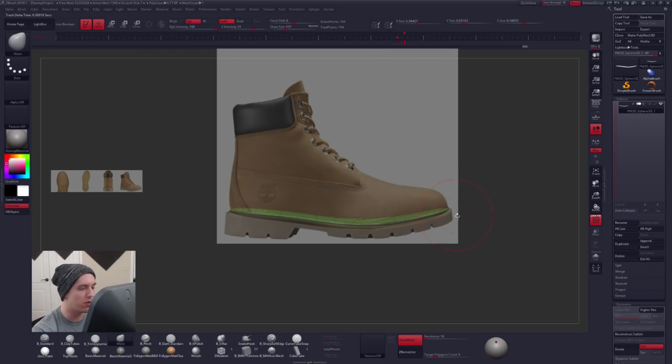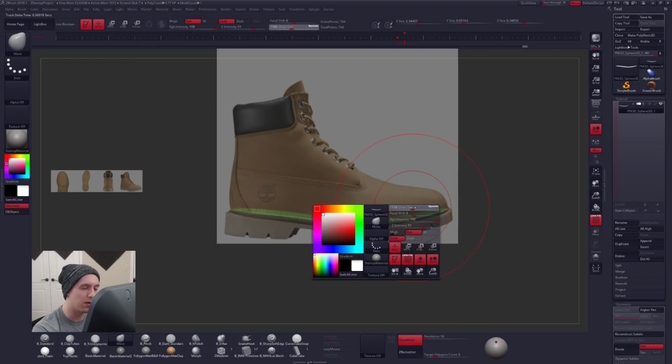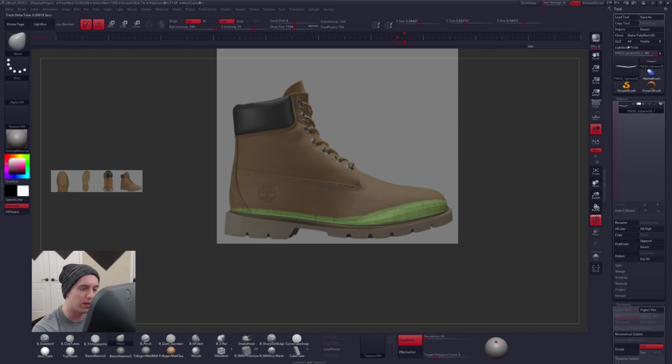We're continuing on with our boot here. I should probably stop talking so much and get to sculpting because we don't have a ton of time to do something like this. So I'll just start filling up this shape. If you didn't see what I selected there, I know I did it really quick. I'll talk about it here in just a moment.